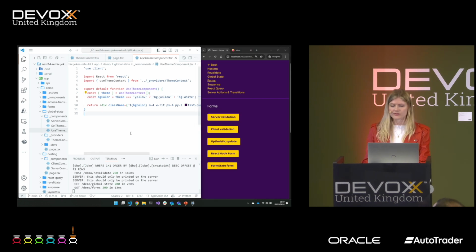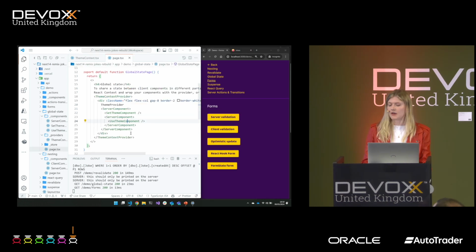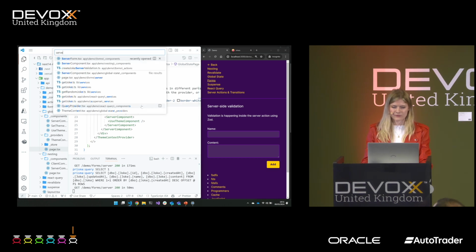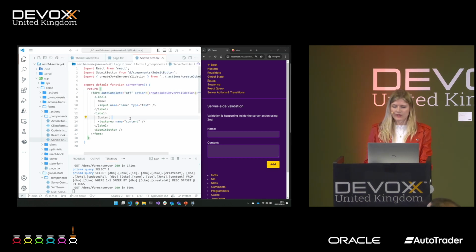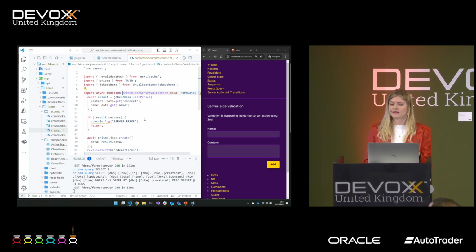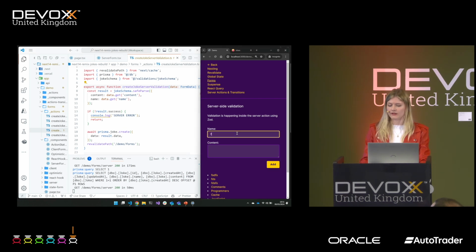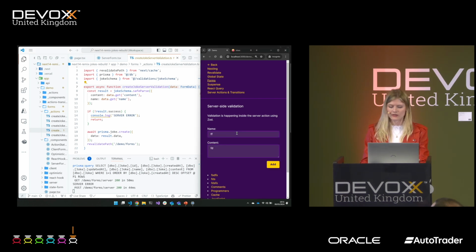Next up, there's a lot of innovation happening with forms now with React Server Components and React 19. Let's look at a server-validated form. This is calling a server action, which is validating the data from the form data with, for example, a library like Zod to check that the types are what you expect them to be. When it fails, it will say server error here and then return.